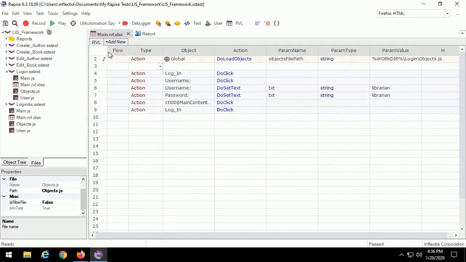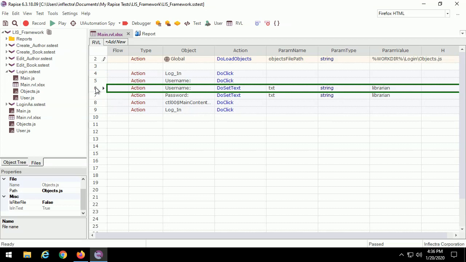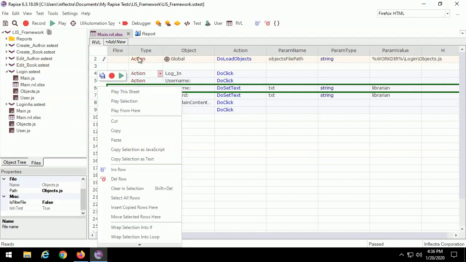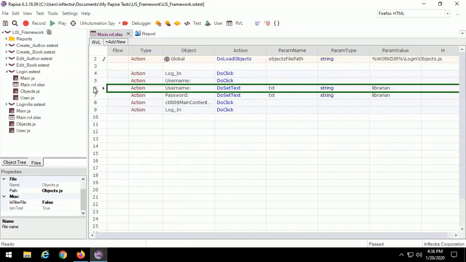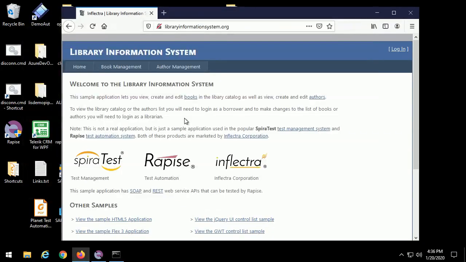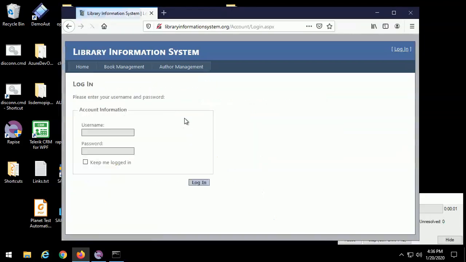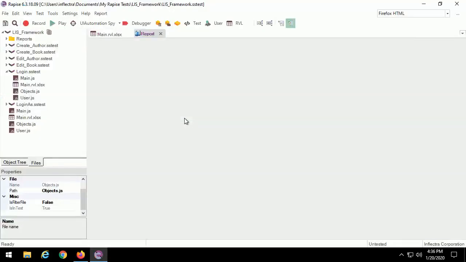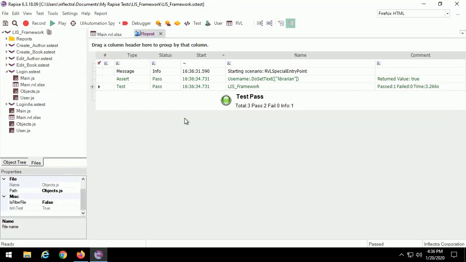Now, since it's a part of Preamble, I may execute any part from this sheet, from this workbook, from this subtest, alone. And this will automatically launch these do-load objects, and all objects will be available. So every part of my test and its subtests are now executable due to this feature. You see, I'm trying to do set text for username, and it succeeded.